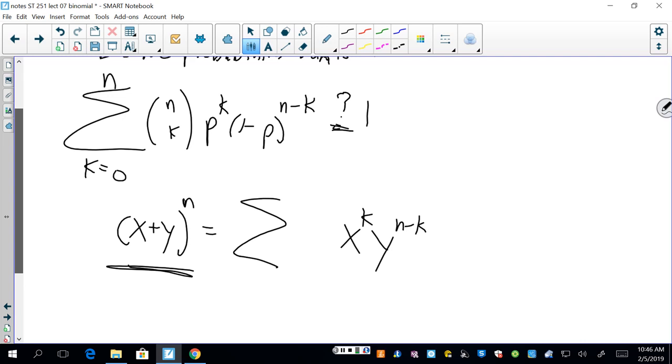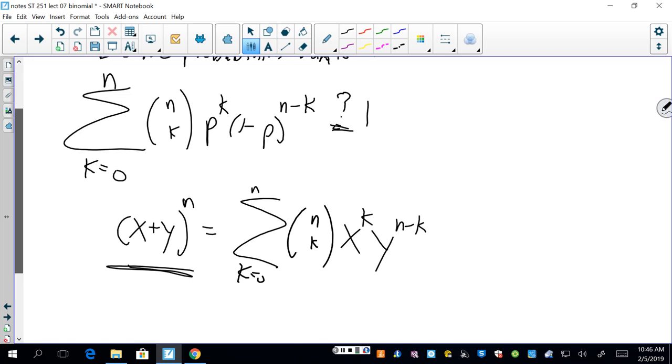Every product, once you multiply out all those, is going to have n terms multiplied together, and they're going to split between x's and y's. How many ways can you get k x's? That's our combination, n choose k. There's n terms multiplied here. You choose k of them to contribute an x. Then n minus k of them contribute a y, and these things were the same, right?